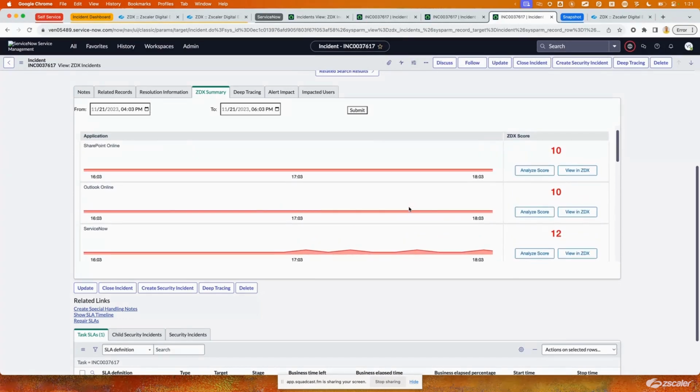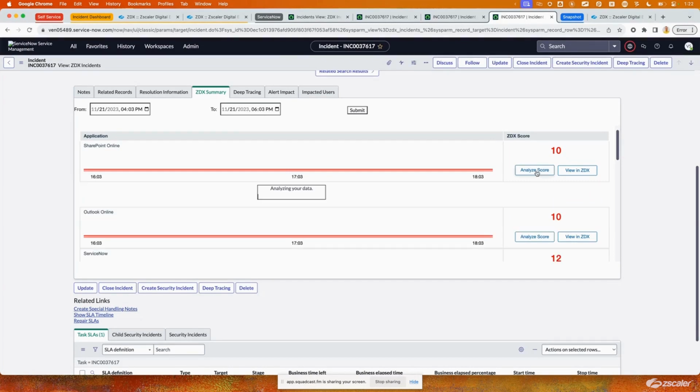So from here, I could go in and ask the Y engine, which is one of our AI-driven root cause analysis components, can you analyze this score for me and tell me what's going on? Yeah.